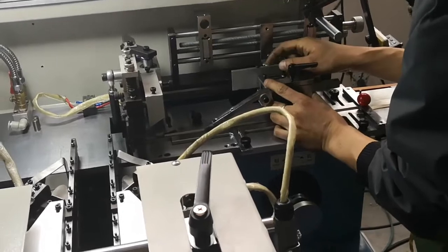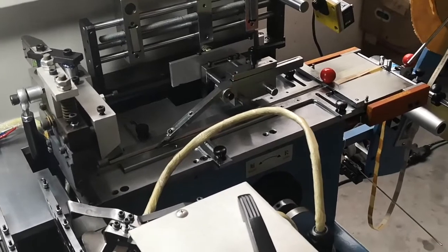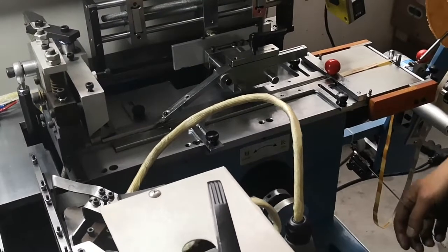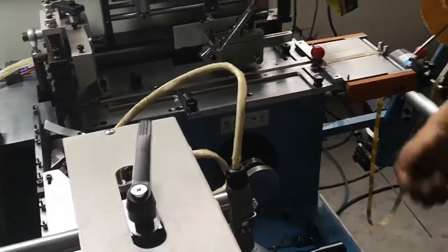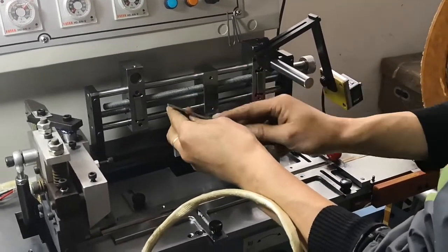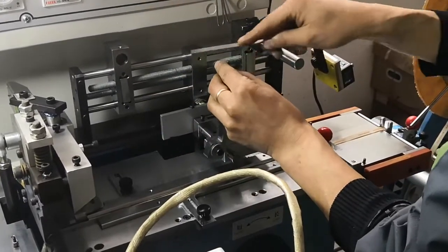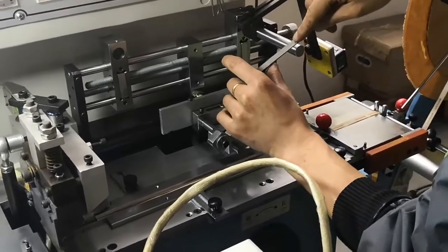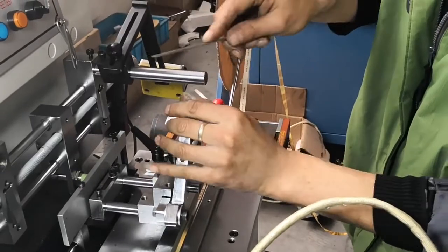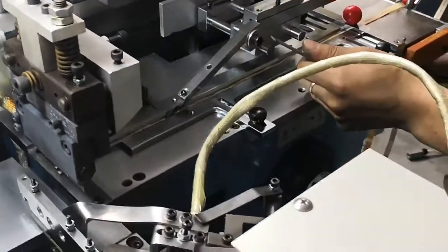After the label length setting, we can adjust the position of this pusher. Push the inching button to make the mechanical pusher holder move to the most left side. If the pusher is not sharp enough or is too sharp, the label may stick to it. Too sharp or not sharp will make the pushing unstable. We'd better check the pusher tip.